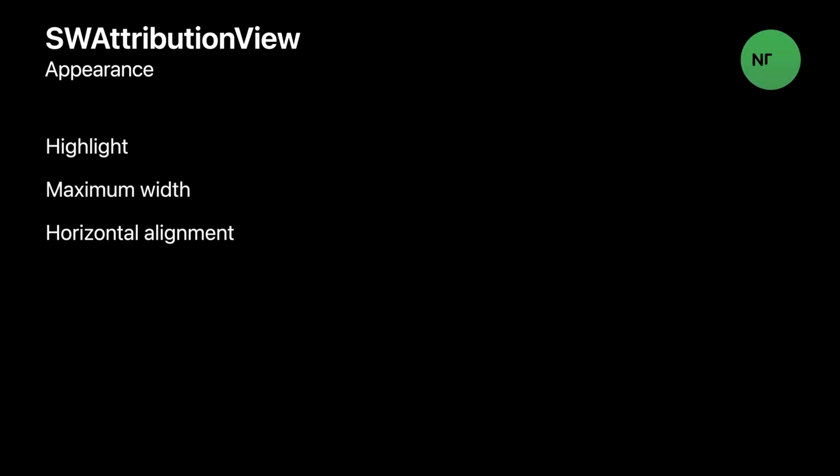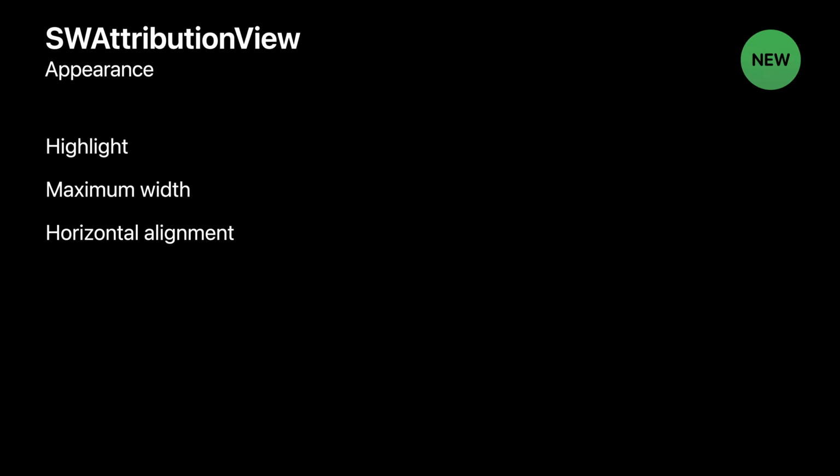Next, I'll show you how to add and customize the attribution view to your app's Shared with You content. SWAttributionView is the view that shows the names and avatars of who shared the content. Each highlight has a corresponding attribution view. Setting the highlight property on the attribution view triggers the out-of-process rendering of the attribution information.